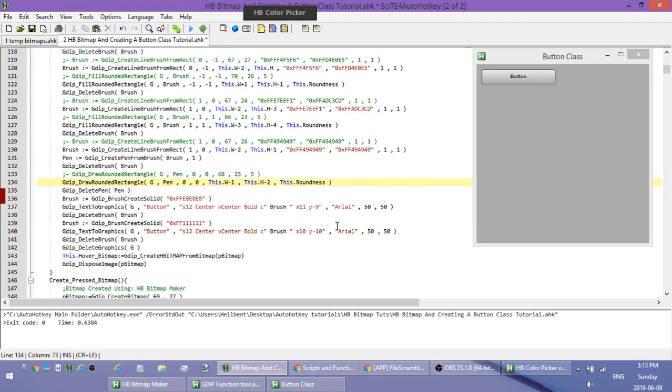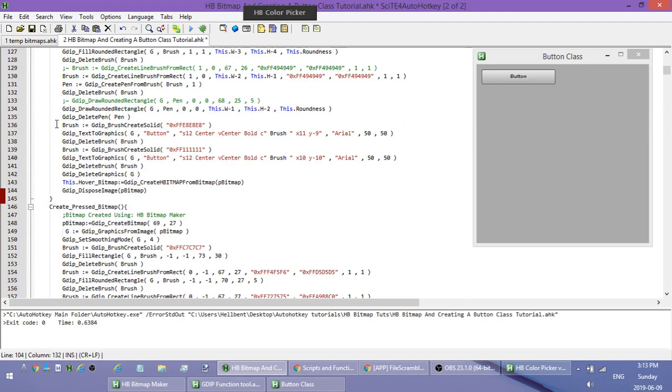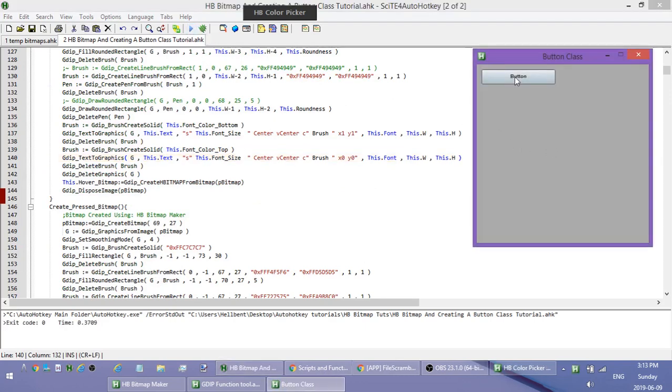These ones here I can just copy and paste. Alright, next bitmap done. Let's see what it looks like as hover.